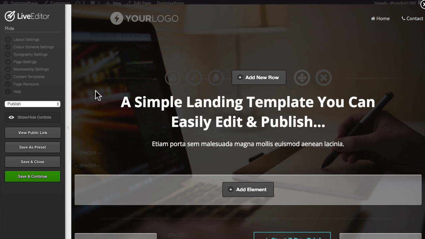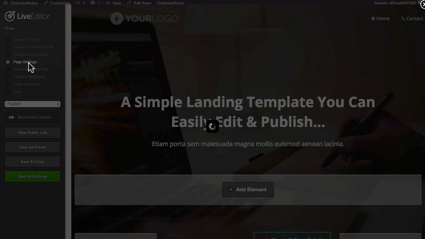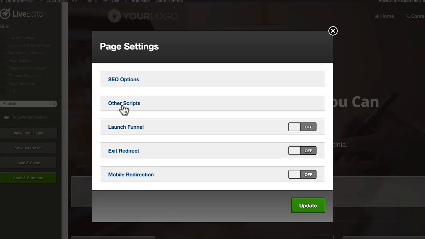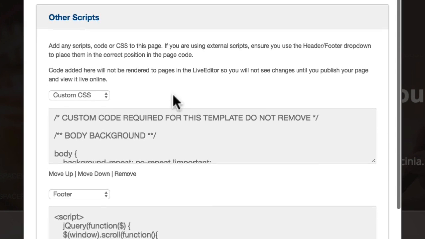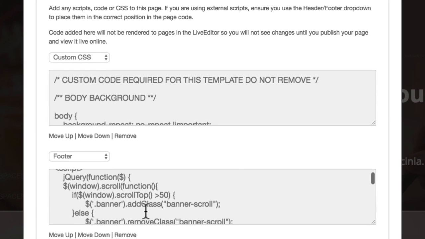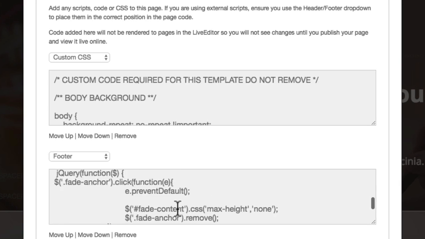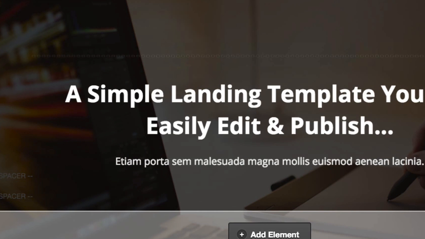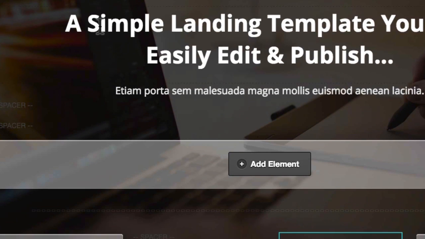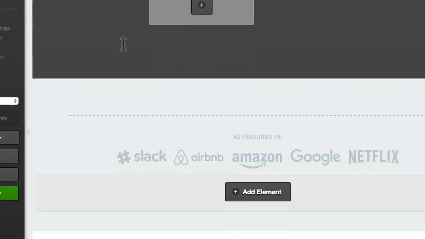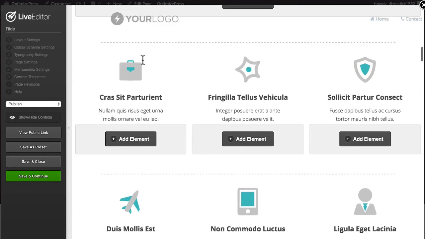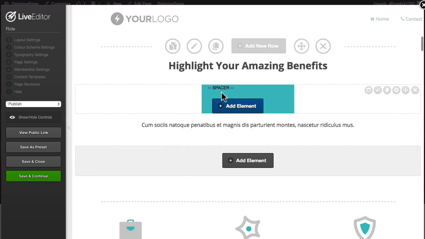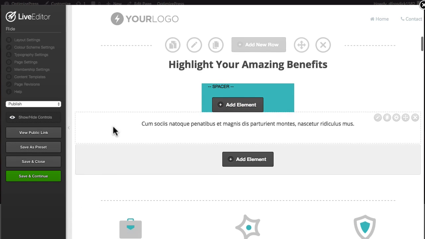So it's added the same way, but it has some custom CSS in the page settings under other scripts. Now, I don't recommend you playing around with any of this CSS, just leave the CSS and the scripts that you can see here in place. Okay, so don't play around with any of those. So that's the CSS and the JavaScript that makes that navigation sit in place. Now let's look at the boxes I want to show you here. Here's the featured box line again. That's just the featured box with that set color and it's got the set width on it.